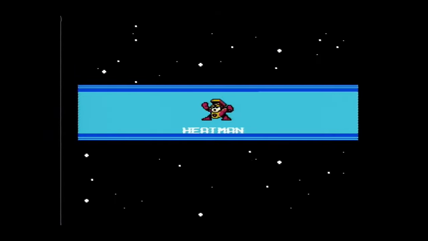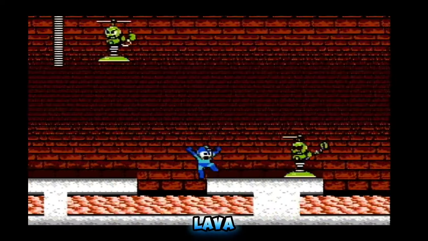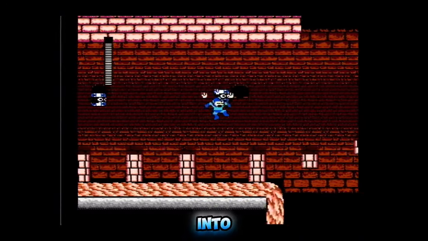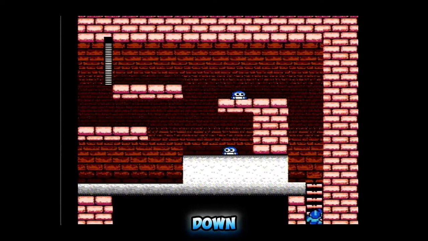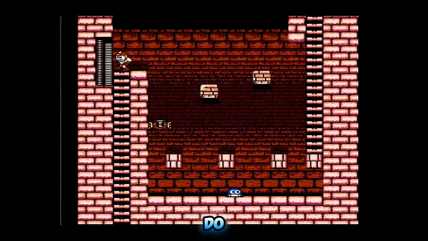Heat Man. You can start by taking out these jumping top things and jumping over the lava. Make sure to avoid these floating blue enemies. Keep jumping off these bricks and not falling into the lava or the pits. Wait here. Now go down this ladder. And switch to item 3. So you can do this.